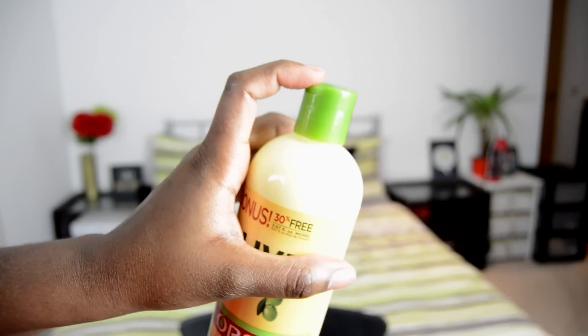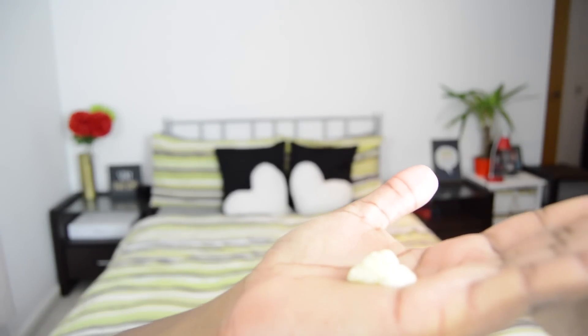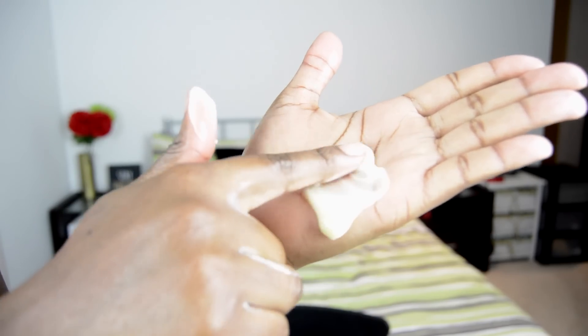I love how the packaging is in a bottle — it's very convenient for use in the shower because you can dispense the product without worrying about waste, as with some conditioners that come in a jar. This product has a very thin, creamy consistency and a distinct citrus smell. It contains kiwi fruit extract, which is probably contributing to the scent, so if you don't prefer products with a strong aroma, this might not be the best one for you.